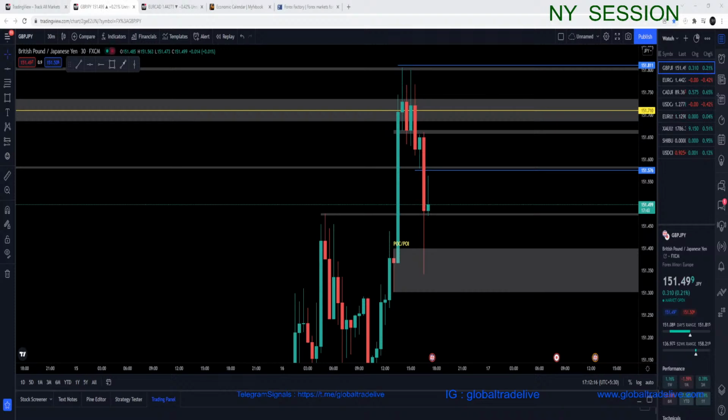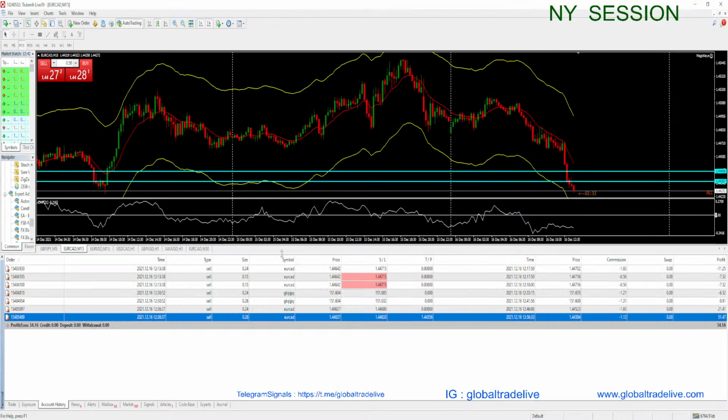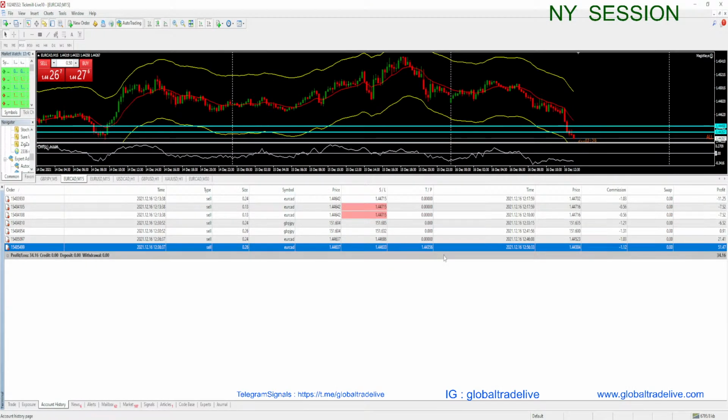So for the people who are coming new to the streams, let me just show you. This is how you should be managing your trades, closing your profitable trades and closing your losing ones. Today, just don't get distracted by this indicator. I do not use this. It's just there like that. I don't even look at the charts on this MetaTrader. I just use TradingView for my charts. So let's just talk about the trades over here.